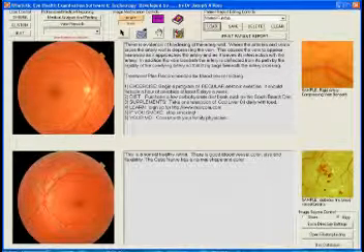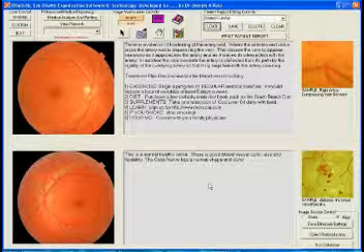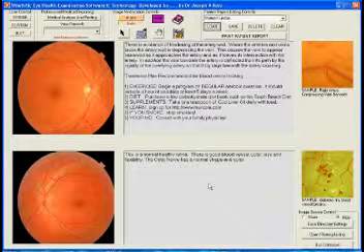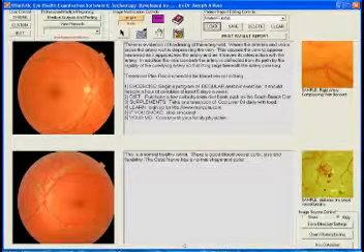Optic nerve has a normal shape and color. You can put any text in here and save it and use your text over and over. You'll find there are several diagnoses you'll use, and as a result, you'll be able to draw them out of the database in seconds, and you're done.